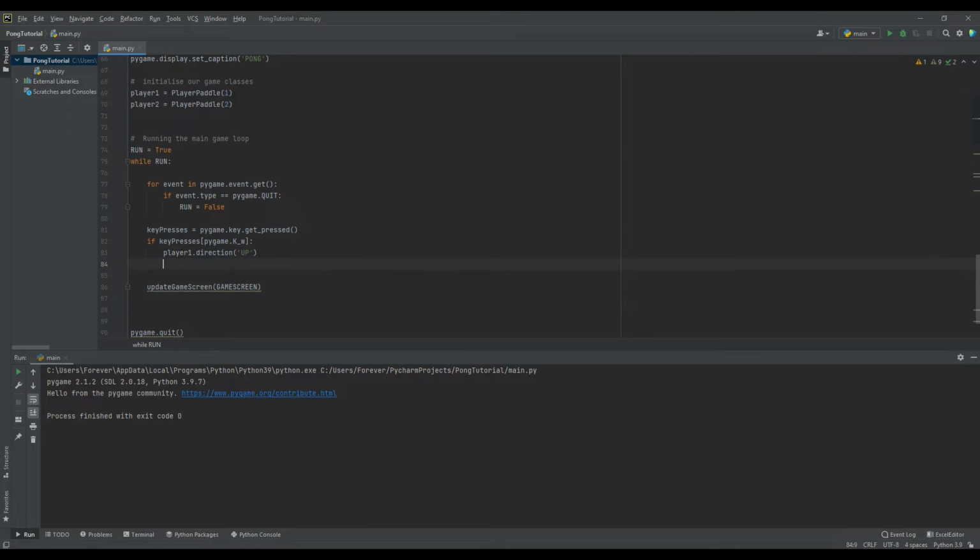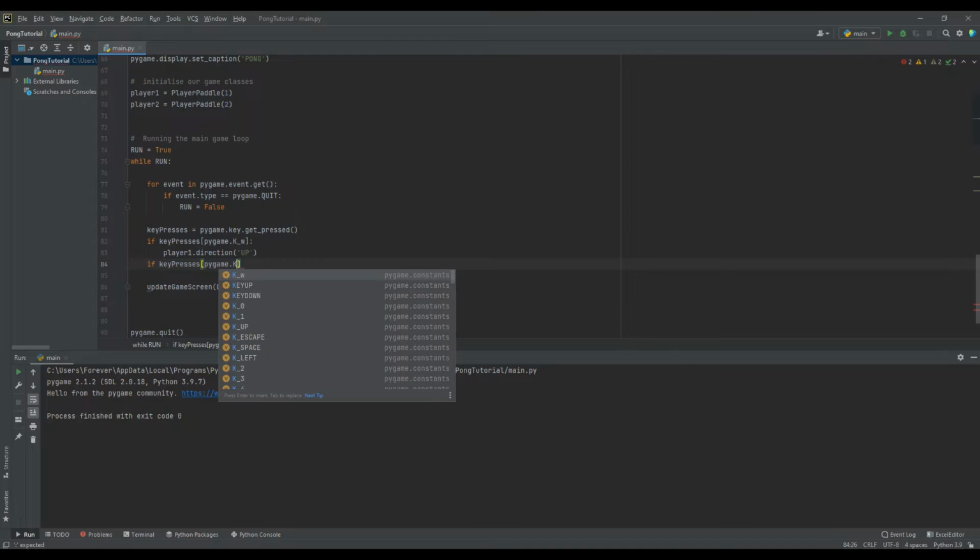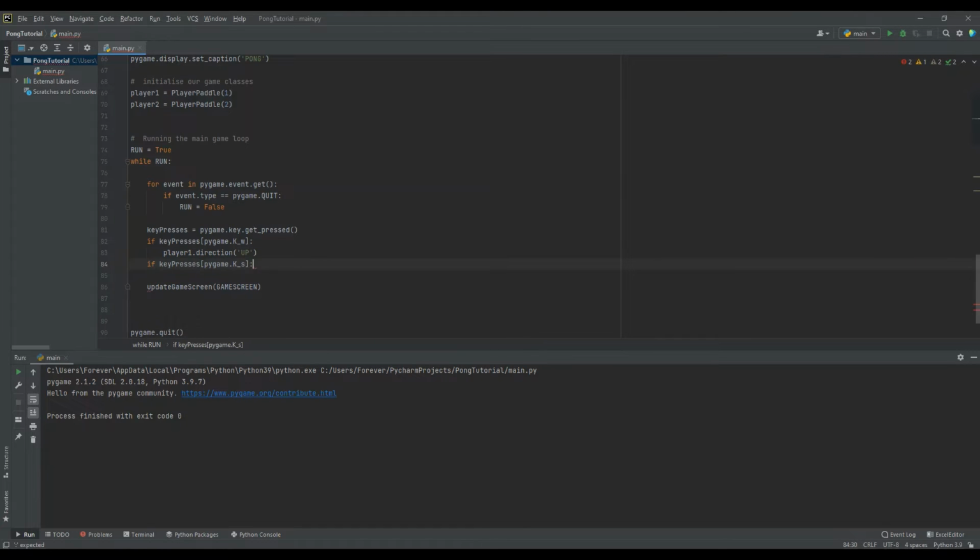Then we're going to say if key presses pygame.K_s, then player 1 dot direction. Come on, spell properly. Direction will be down.